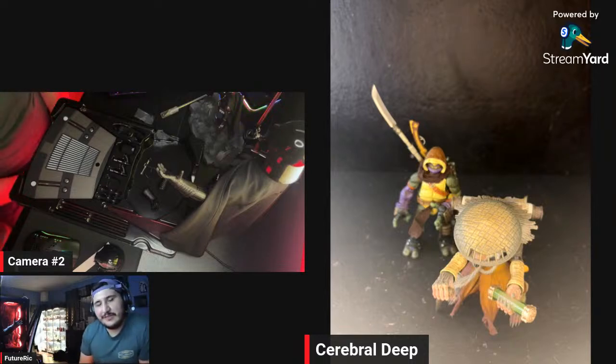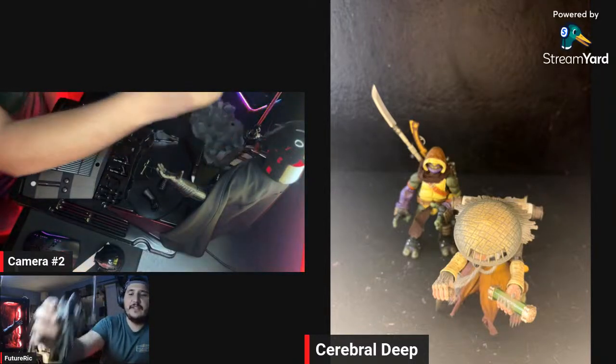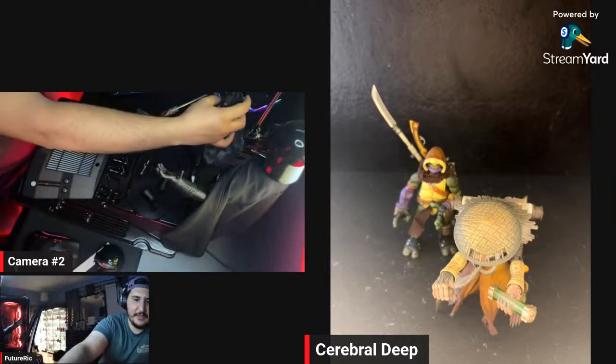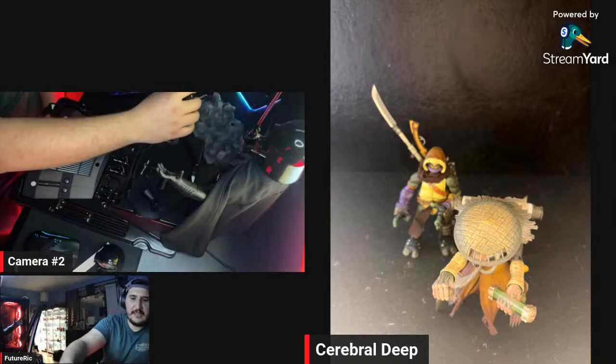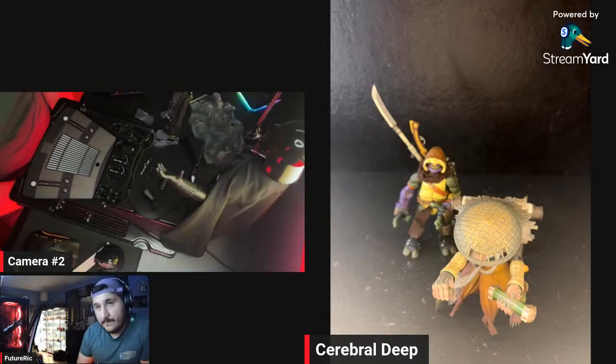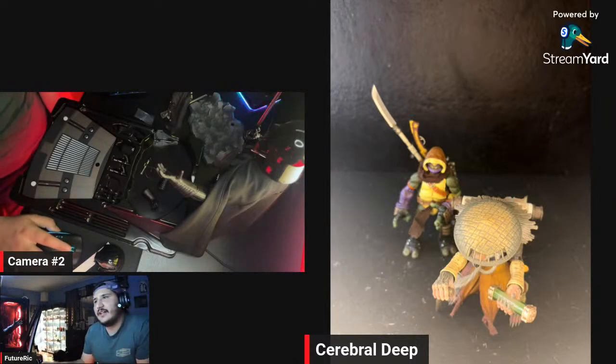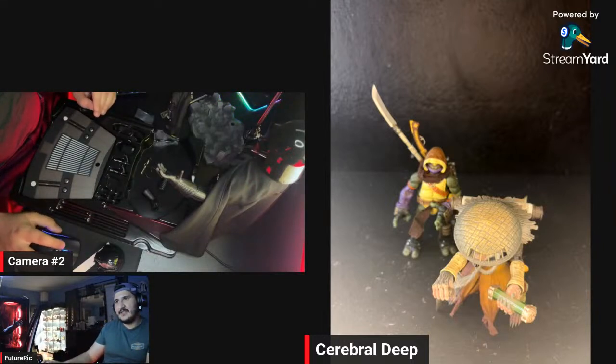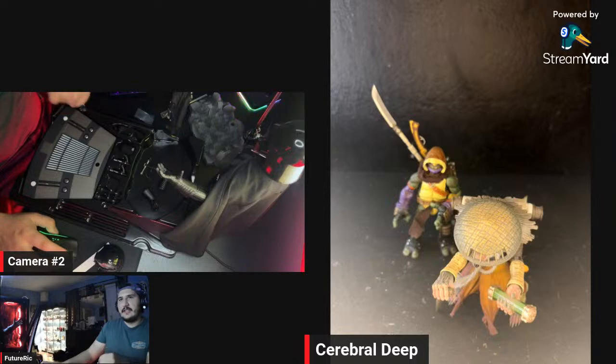Yeah. But like Mezco's soft goods are freaking great. I can't complain. And they've been getting better, bro. Better with every release. The articulation is, with the Mando, I'll get a little bit into that dynamic Saturday. But yeah, the ab crunch, the diaphragm joint is not great. But then I don't think it's that great on the Black Series either. I don't know, so I guess it is what it is. But yeah, I'll go ahead and get this guy a little more posing.